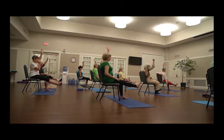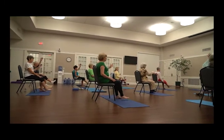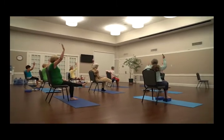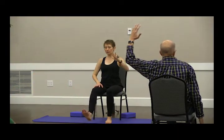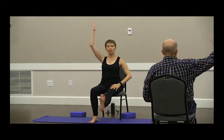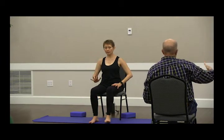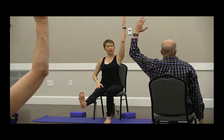Shoulders are soft. Let's exhale and release down. And we'll inhale up on the opposite side. So lifting one arm and the opposite leg. And let's flow this on the breath. Inhaling as we elevate opposite limbs. Exhaling on the way down. Our spine is staying long throughout this flow.